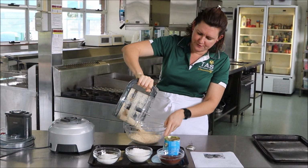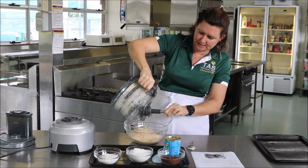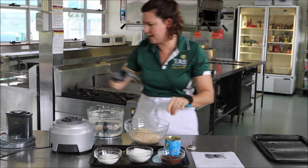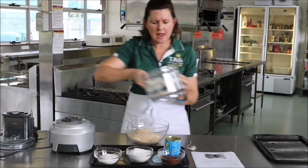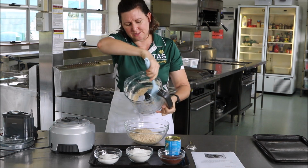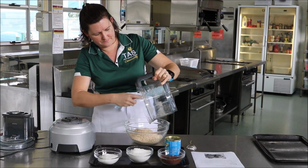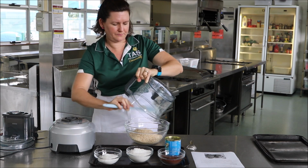And some of these, the middle bits come off. You might need to wiggle it. There we are. But they are razor sharp, so don't be sticking your fingers in there. I'm just going to pop that to the side. And a really handy tool is the old spatula. It's one of my favourites because you can get right in on the sides and get all those tasty goodness bits out. There we are.